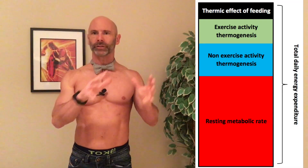Now let's go back and look at these four areas and see what we can do to boost our metabolism. The first area is our RMR, or our resting metabolic rate. You might think there's not too much we can do about that — after all, how can we burn more calories when we're at rest? The primary way we do this is by building more muscle mass, because muscle burns calories even when we're at rest. The primary reason our metabolism slows down as we age is because we lose muscle as we age. A study took a group of men between the ages of 50 and 65 and put them on a resistance training program three times a week for 16 weeks, and their metabolic rate increased by 7.7% after those 16 weeks.